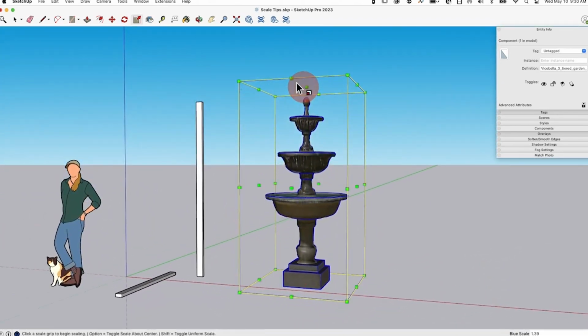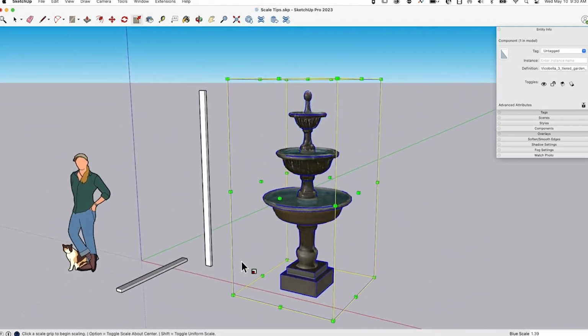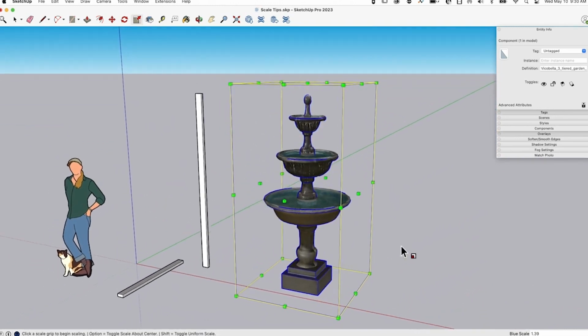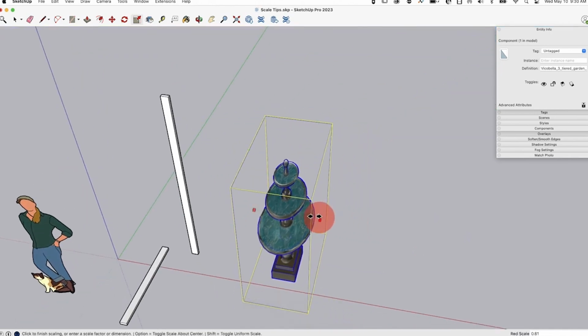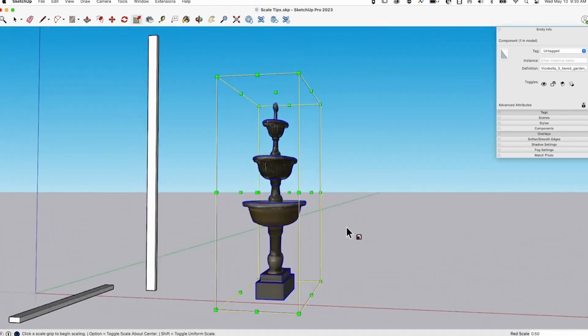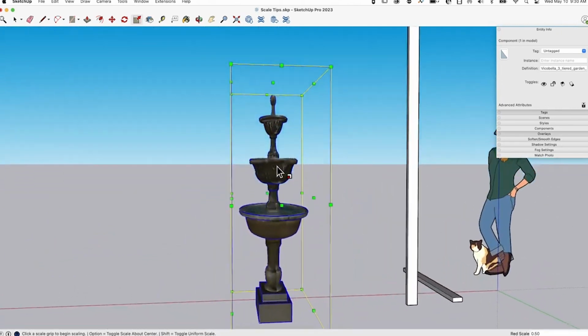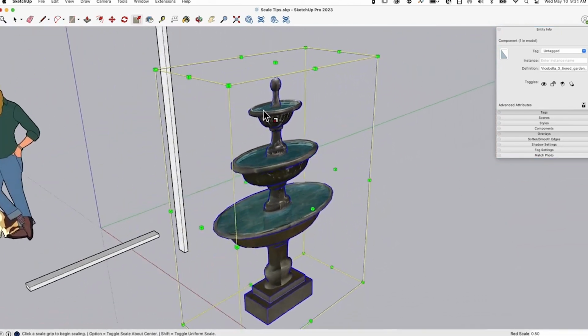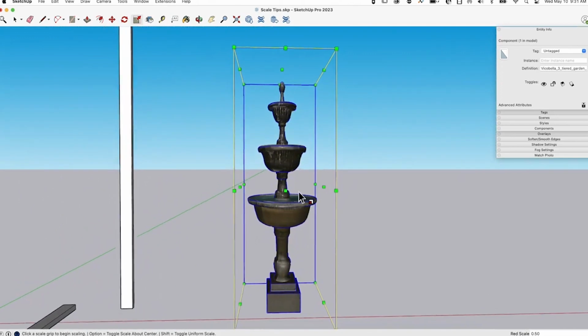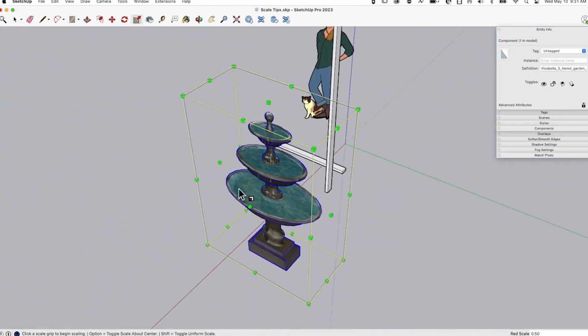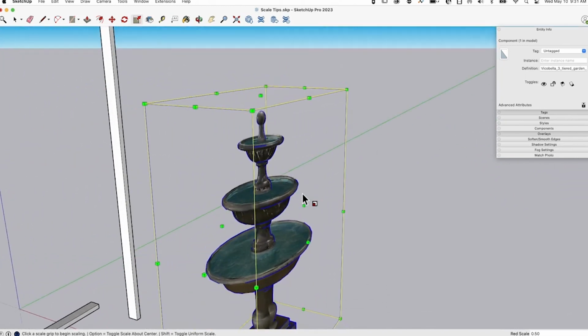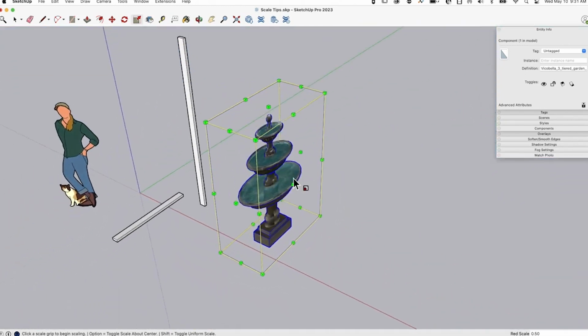So I'm going to stretch it up to 8 feet, and that might not be a big deal. I might be perfectly okay with that. Where I want to be careful is doing stuff like if I grab this and squish it this way. Now this is obviously, well, most likely not what I'm gunning for. This is a distortion of the geometry that's making it look weird. I mean, this could be. This is kind of a cool look. I like it. But yeah, now we're just talking about fun stuff.